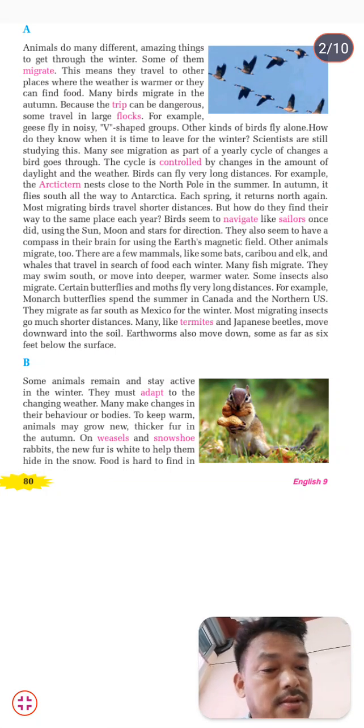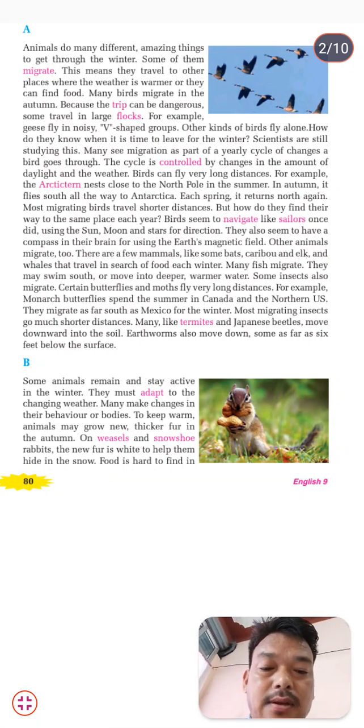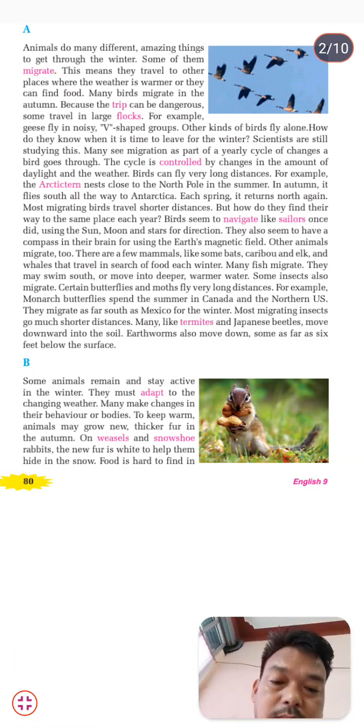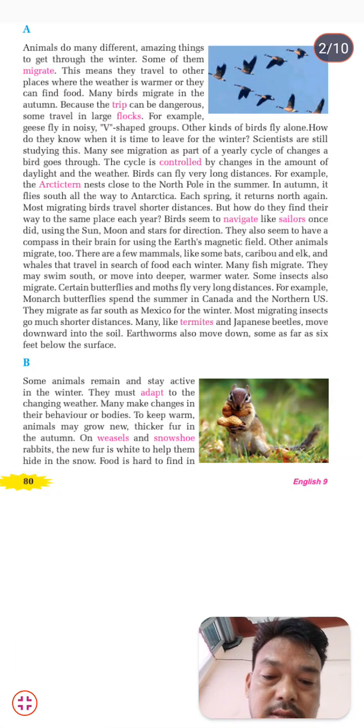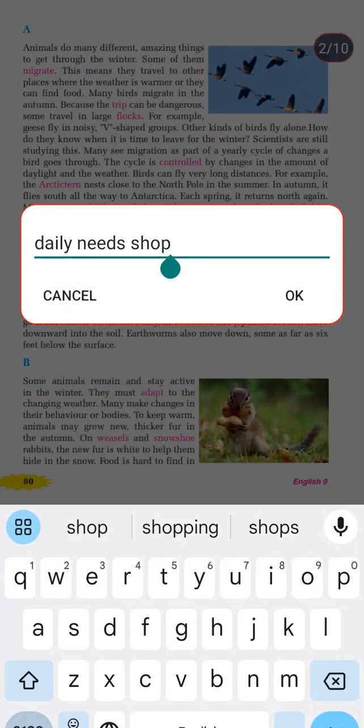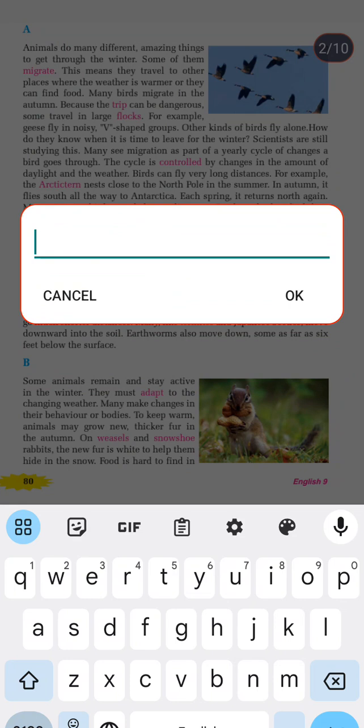So students, here is a word in highlighted color, that is migrate. Migrate means to move from one place to another. So you can write the meaning also: relocate.